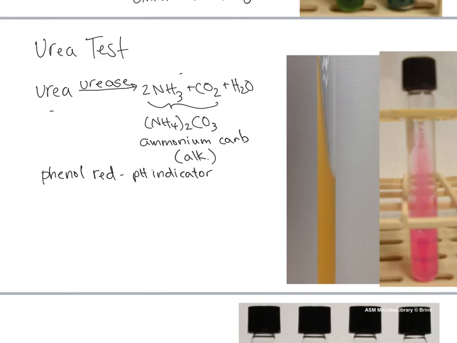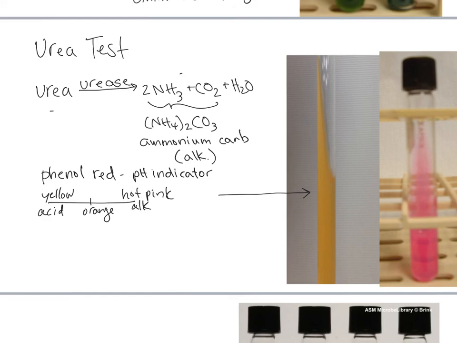Okay, so with phenol red, basically with that indicator this time, alkaline is kind of a hot pink color, and acidic we get kind of a yellow color change. Okay, and it's kind of orange when we first inoculate it. My uninoculated tube for some reason got turned kind of wonky, sorry about that, but it's kind of an orangey color when you inoculate it. So like the citrate test, you're going to just inoculate the slant here. And then we're going to incubate it.